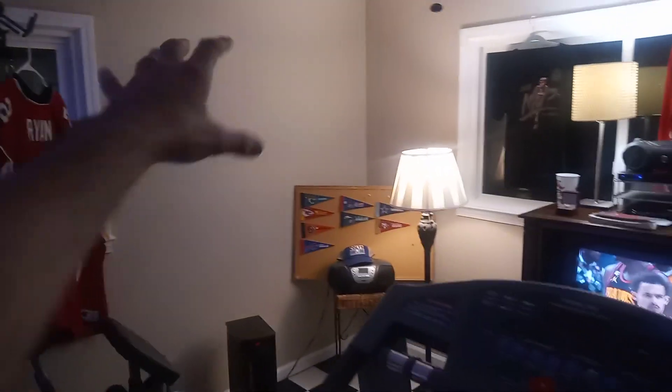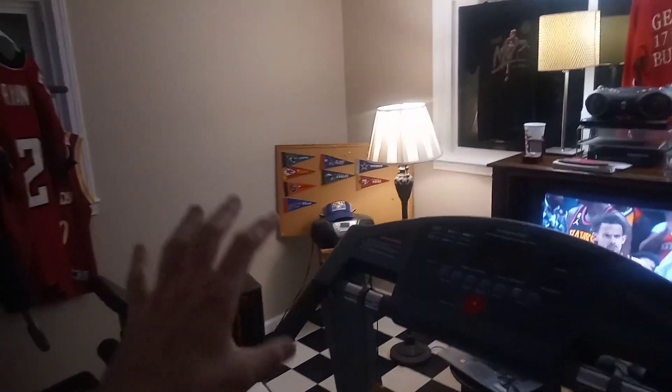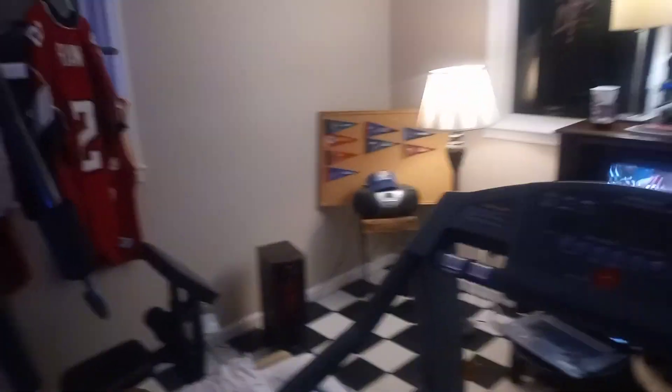I'm not going to put anything on the walls, I want to keep it like that. I do want to get a small fridge so I'm going to look into that. But as you can see from the house, everything here is just normal — normal hallway, normal living room.